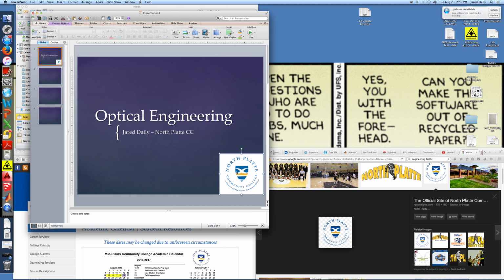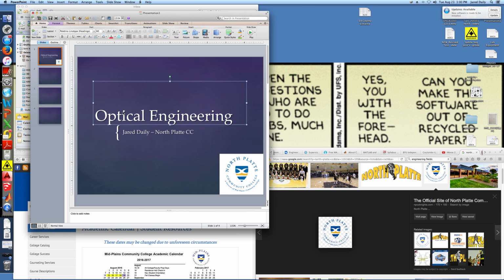So I'm just doing a little bit of housekeeping to get started on my presentation here, and we're kind of good to go. You could put some more on this page. For example, if you wanted to show some pictures of optics on this page to show that it's optical engineering, you can do that as well. There are lots of different tools up here to do that. You've got themes, tables, charts, smart art, slideshow, animations, review. You can use those buttons to try to add things in here and whatever else, but you can also just right click on the slide to add things.